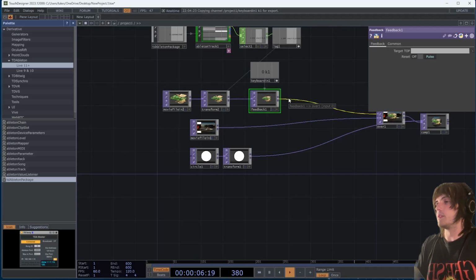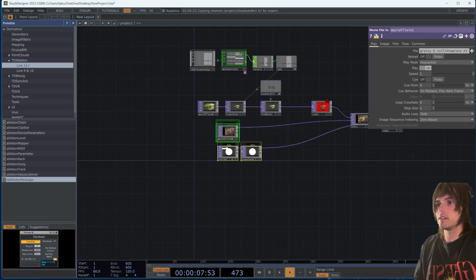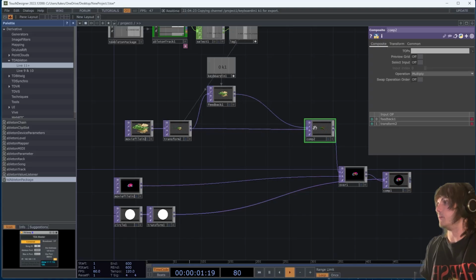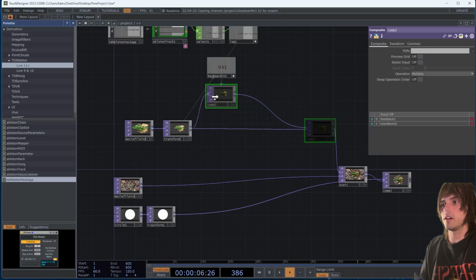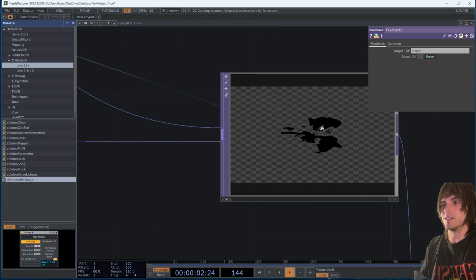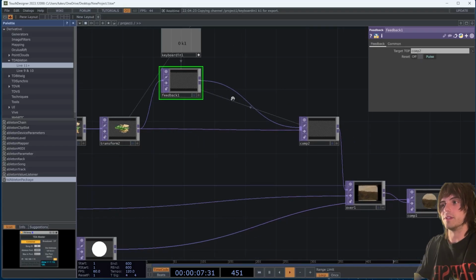So next, what we want to do is add another composite, and this is getting a little messy, so I'm going to move some stuff around real quick. And so once we have our composite here, we're just going to drag our original transform logo into there. So once you have that dragged onto there, we are going to then drag this composite on top of this feedback node, and that'll link those together. Now, as you see, this is looking pretty crazy. That's what our one button will do. Just kind of resets that to help us.